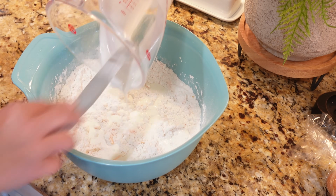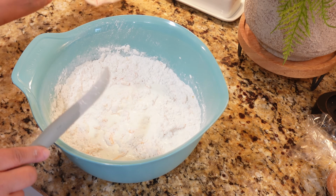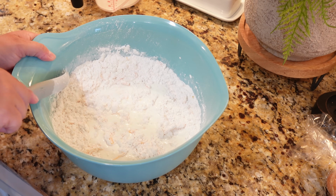And these Cheddar Bay biscuits, because I already know some people are gonna say to try the Red Lobster ones, I think these are way better. So y'all have to try these and tell me what you think.